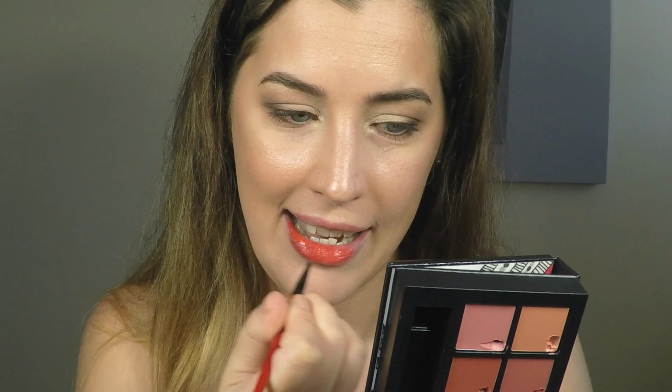Okay, so next up is Mandarin. Please excuse the really rough application I'm doing at the moment. I'm just throwing them on just so you can see the color. This is so pretty. This is my kind of red. I love an orange-based red. I think it looks really natural. Okay, next up is Tabloid.